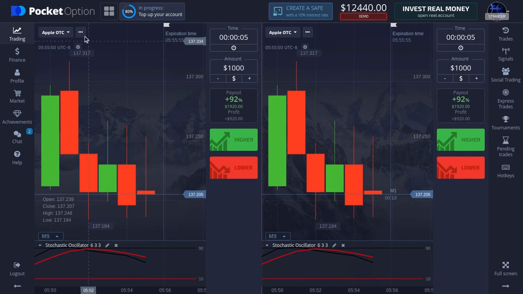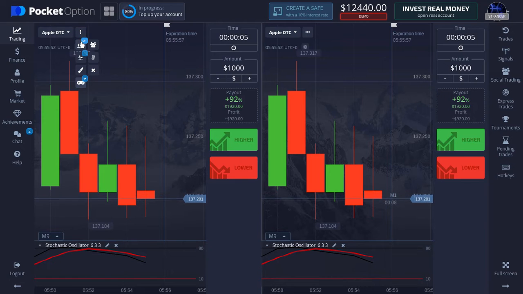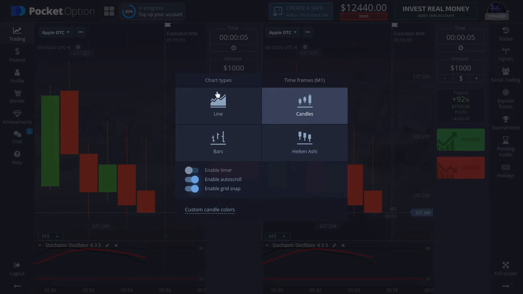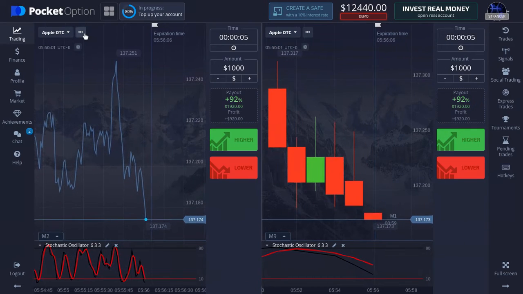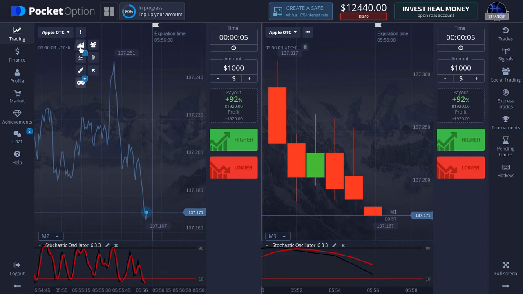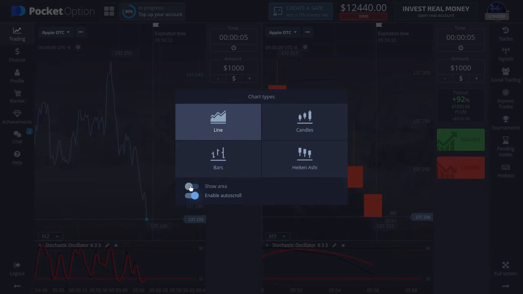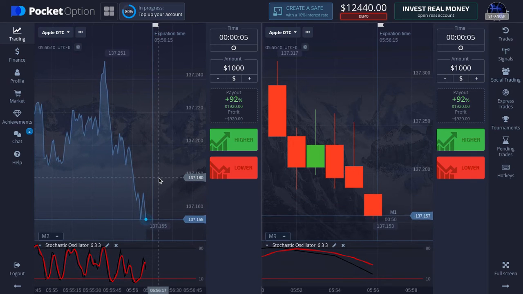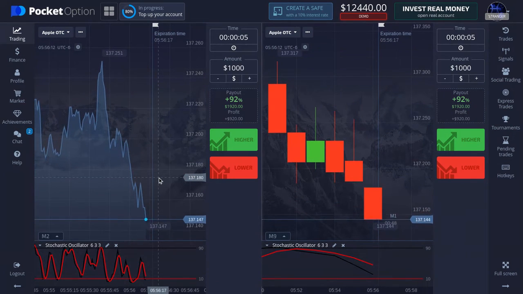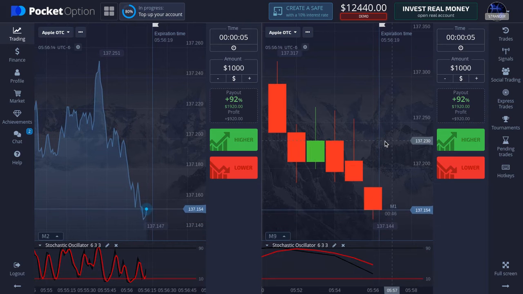All right, on this side here, you're going to do the same thing, except you're going to go to line chart. Now here you can either leave it as is, or let's go back over here to the line chart and you put show area. Whatever you prefer. I normally don't have the area on. I'll go ahead and leave it on this time just because.